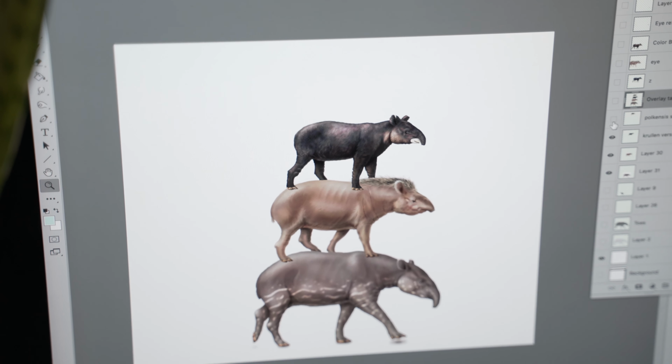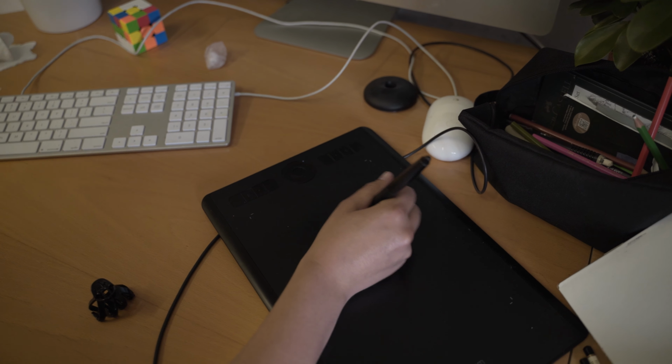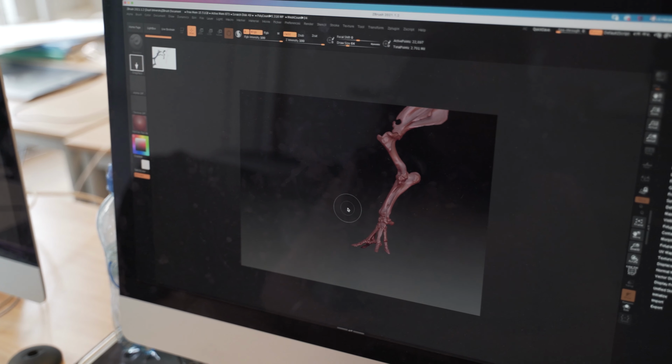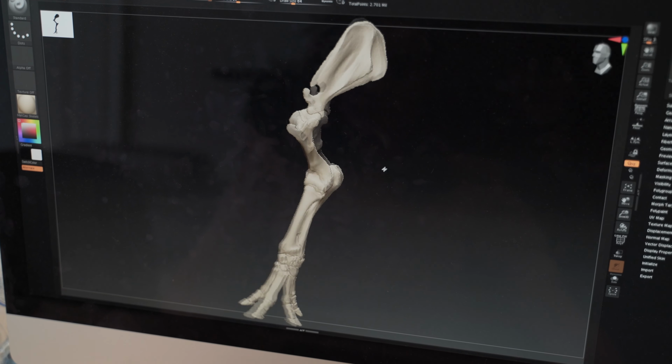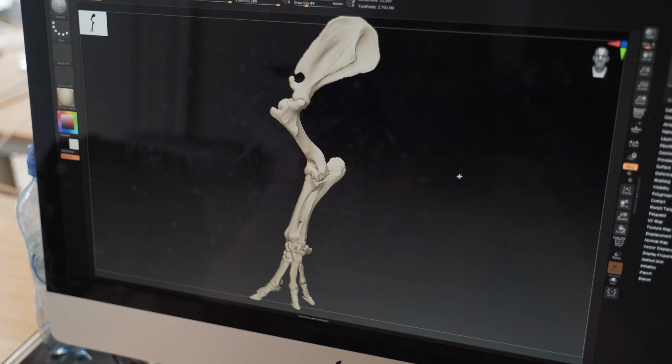So for my thesis, I used these 3D models that were provided to me. They were actually scans of existing bones. I got them and they were beautiful. I put them in this program called ZBrush, and then I started modeling them in a leg. So I used a reference picture of a tapir and I modeled them on top of that picture in the right order, and especially all the carpal bones are really tiny bones in the hand of the tapir. Those had to be rotated, modeled, fitted right in to leave some room for cartilage too. And then they became these beautifully rendered standing up legs of a tapir.